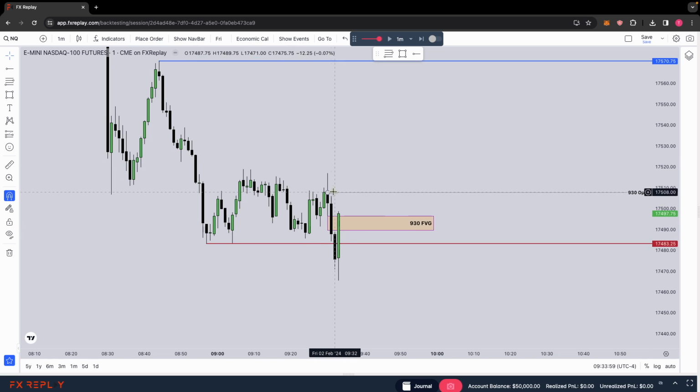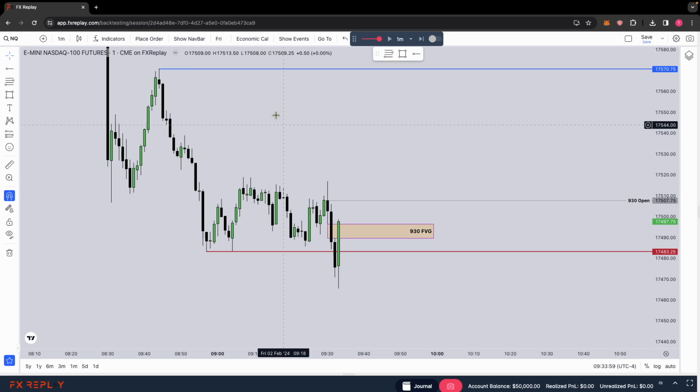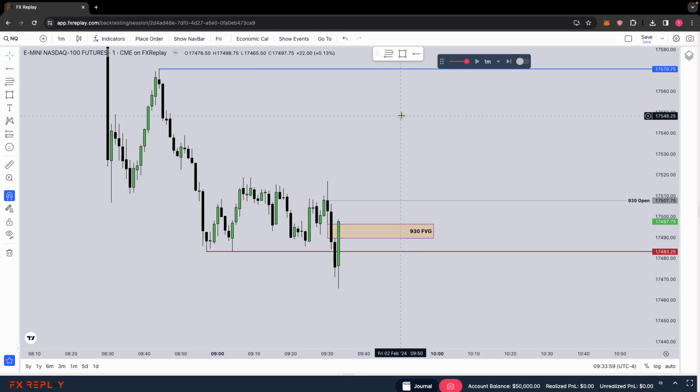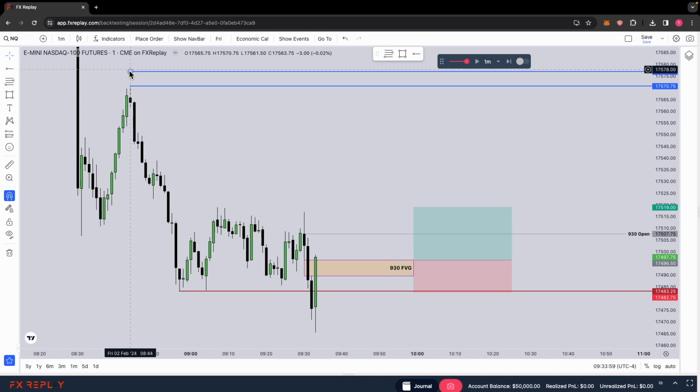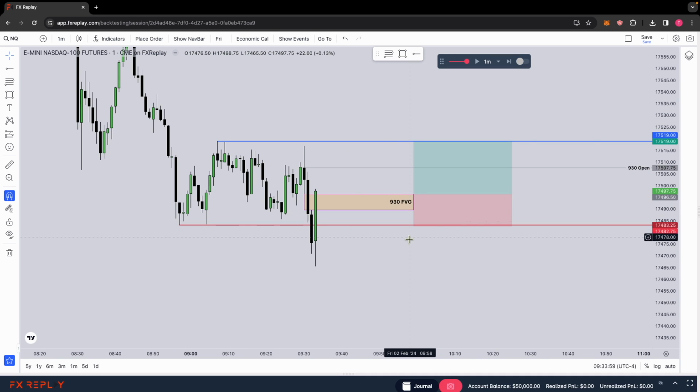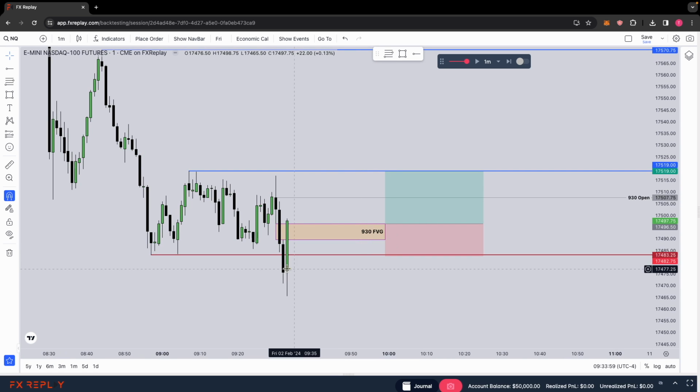So we ran those lows below 930 open, the first fair value gap. After 930 open, we just closed back above. So this is actually a good example. Now I have to find the buy tool or whatever. Okay, so I'm getting this out here. Okay, so obviously we have these equal highs here, right? But my stop loss, I'm just putting it below this low. We've already purged it. If it does want to wick down into this lower order block after we ran these lows, we had the manipulation phase, which is our 930 open Judas swing, right?